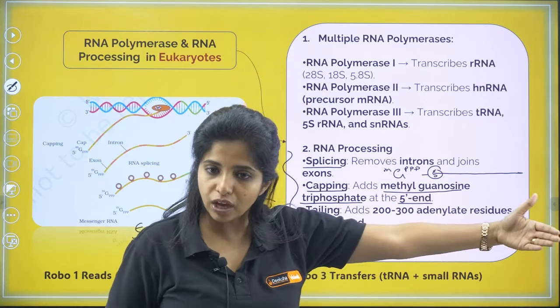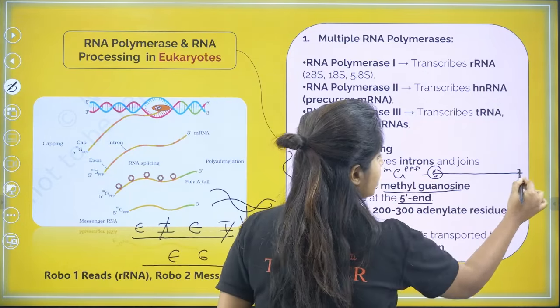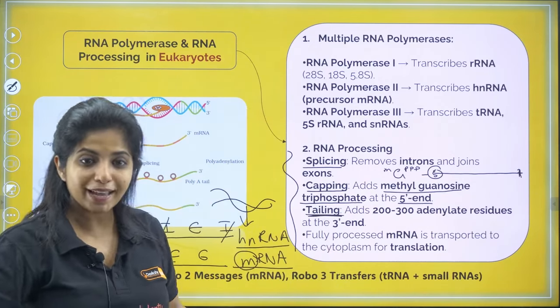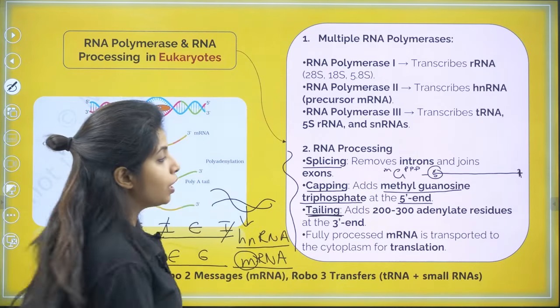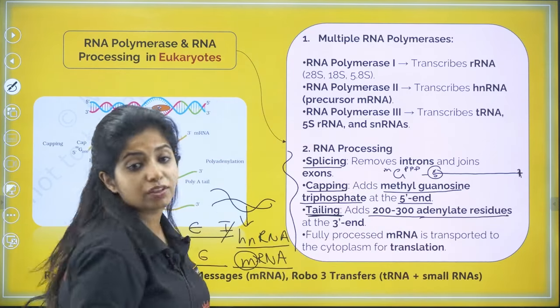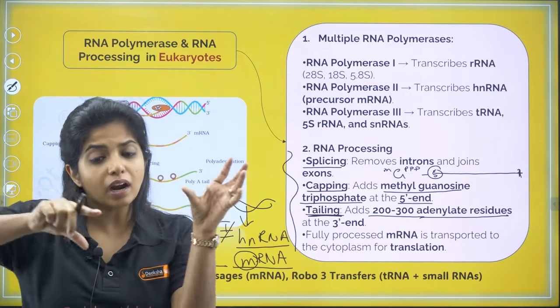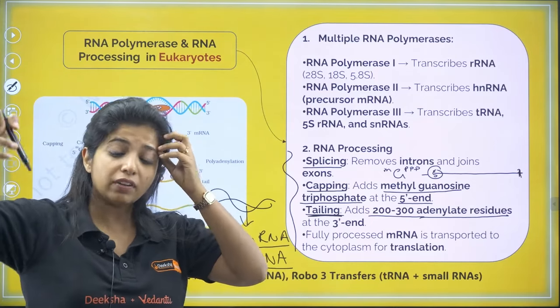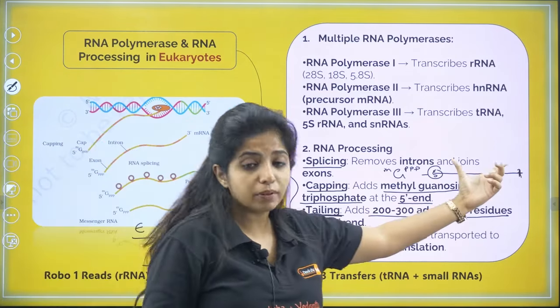So we want to keep it safe. Similarly, on the other side also we have to keep it safe, my dear children, which is why we do the other process that is known as tailing. So here it is capping and there it is tailing. What do we do over here? We almost give 200 to 300 adenylate residues at the 3' end. Adenine groups are put up, my dear children, so many, 200 to 300. So even though cleaving happens, it will happen slowly and this part will be again safe.